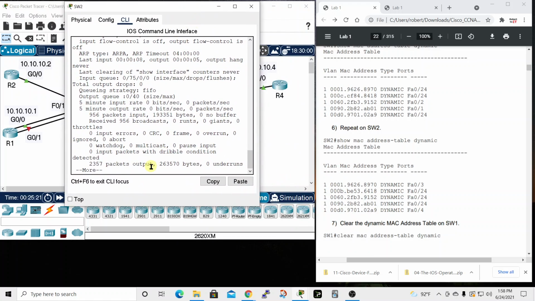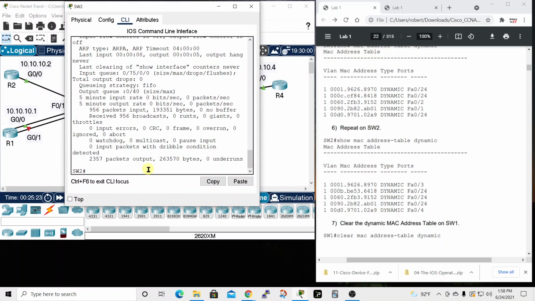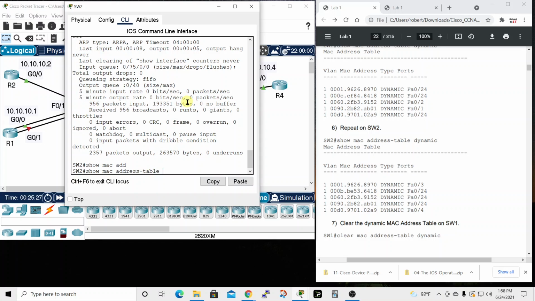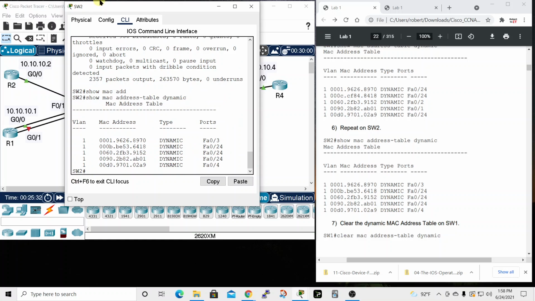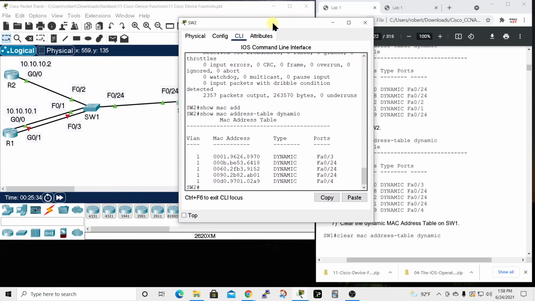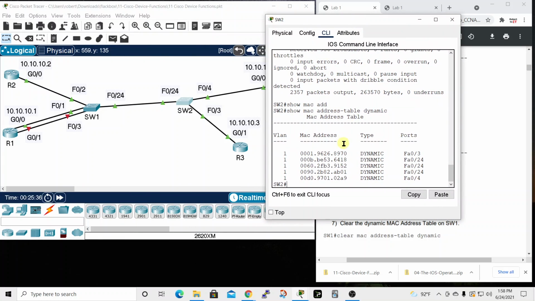We're going to pull it up and hit Q in Packet Tracer. And then we're going to do the show MAC address, hit Tab to finish that out. Dynamic. Okay. And for switch 2, it shows 001 out interface Fa0/3, which is here, and 001 should be router 3, which it is. And it shows 00B, which is not one of our routers, so that's probably this switch.